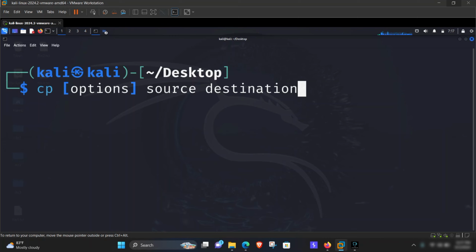Then we have the -p option, which preserves file attributes, and the -u option, which updates only, copying only if the source is newer. The source can be the file or directory you want to copy, while the destination is the location where you want to copy the file or directory to.